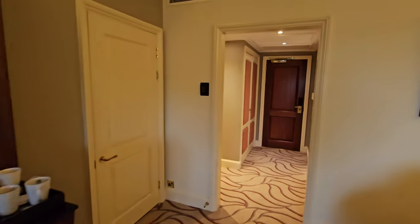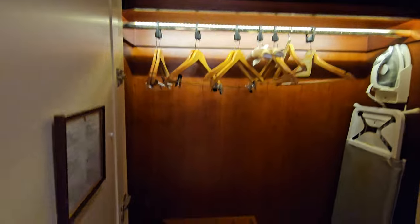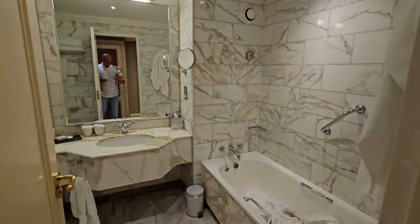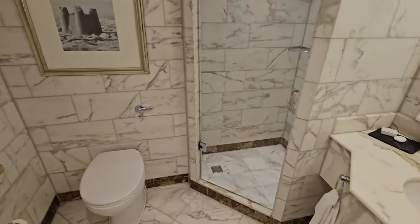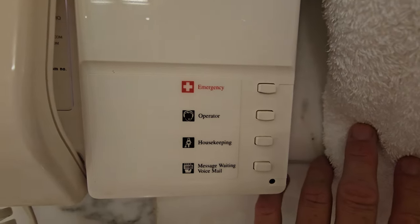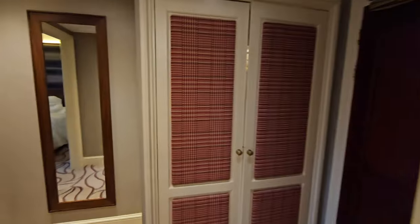Before we check out the TV and Wi-Fi speeds, let's take a look around the room — you might be surprised. Starting at the entrance way: just to the side there's a little cupboard with an iron and ironing board, a hair dryer, and a safe. The bathroom is quite nice — all marble on the floor, bath, sink, a nice corner shower, toilet, and even a telephone so if you have a toilet emergency you can call housekeeping.